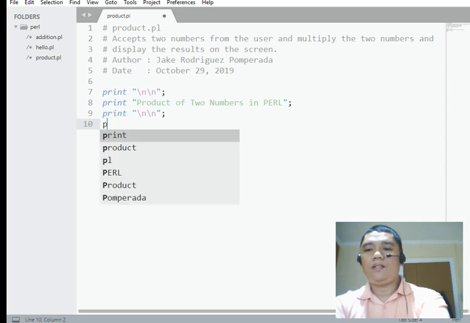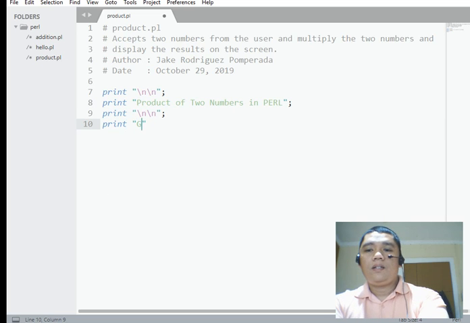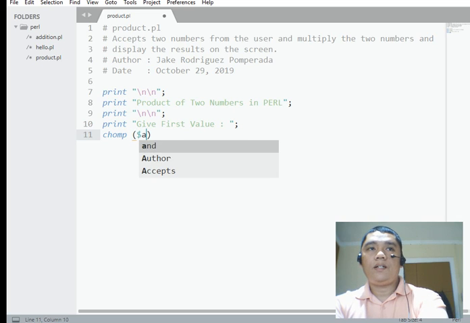Next, new line, print give first value, $a equals less than greater than for input.